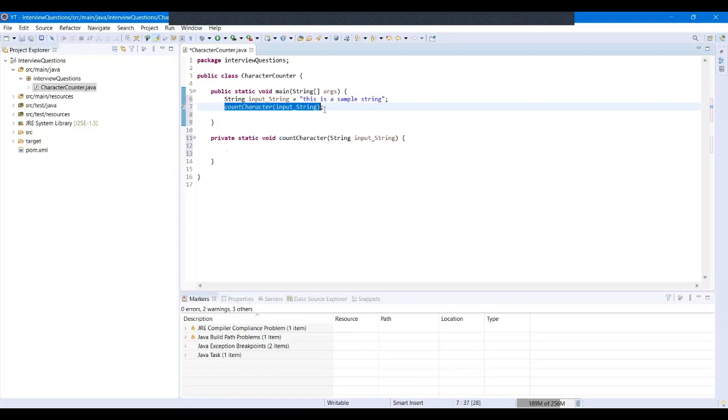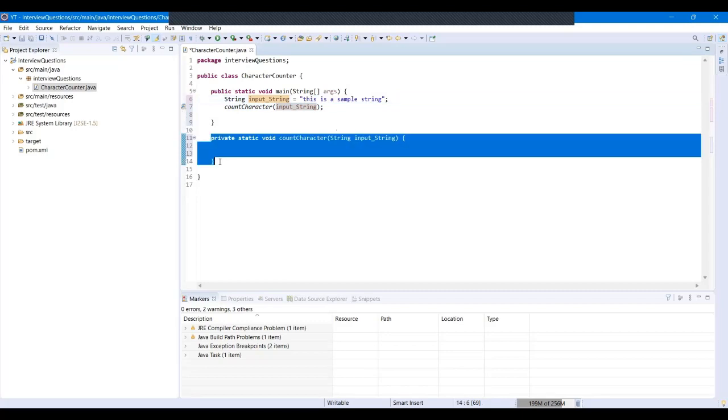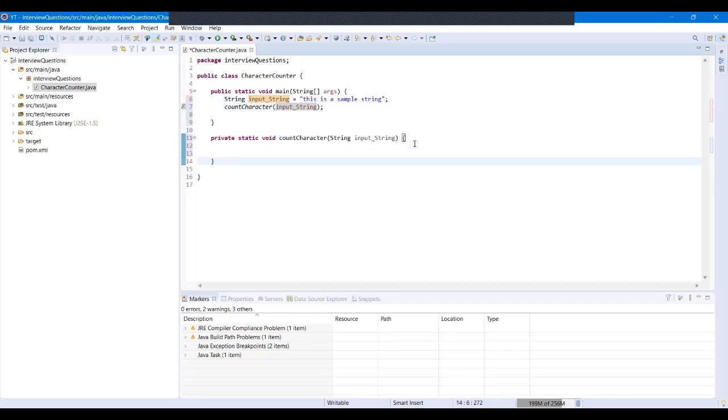So we are directly calling out the method with the input parameter as a string. That would be our input string through which we want to perform the operation for counting the character. So Eclipse has done this for us. It has created a private method which is static so that we won't need to create the object. Now we have this method available.